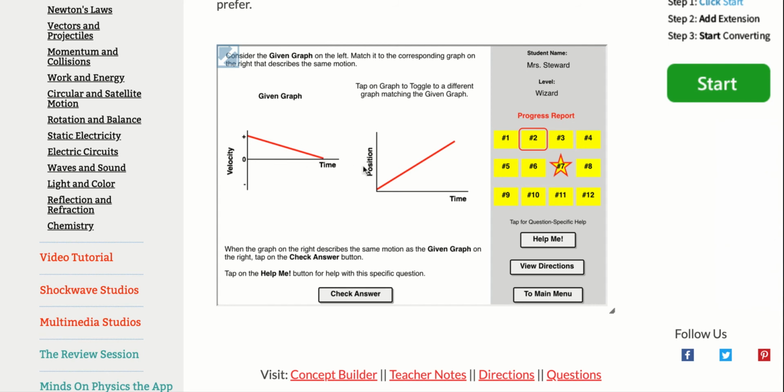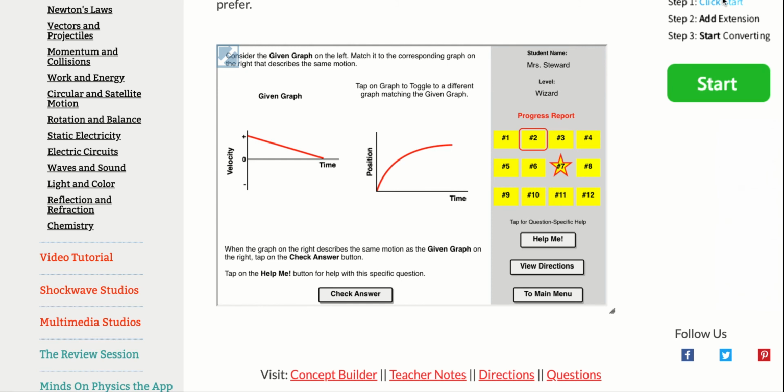So remember, on the position versus time graph, the slope is velocity. So we want a slope here to start at a really high positive number and then go down to a slope of 0. So here you can see that the slope is constant, so that's not going to be it. Here we start out at a slope of 0, and then we go to a high positive slope. So that is also not a match, because the velocity would have to start down here and then go up to match this one. And then here we can see that we start out at a high positive slope. You just draw a tangent line like I'm doing with the cursor, and then we go down to a slope of 0. So this is our match.